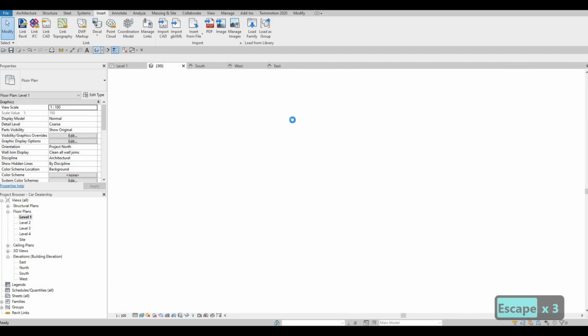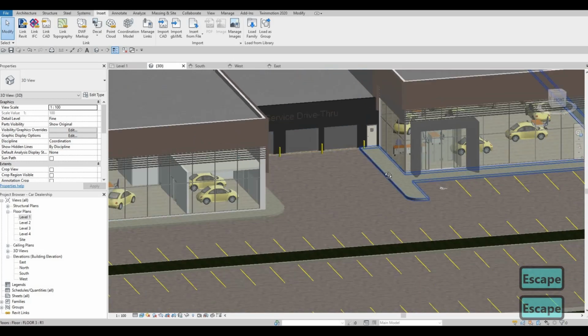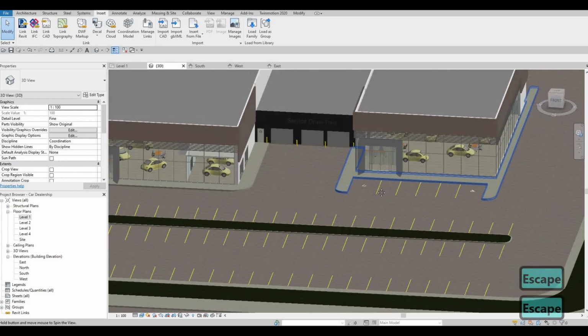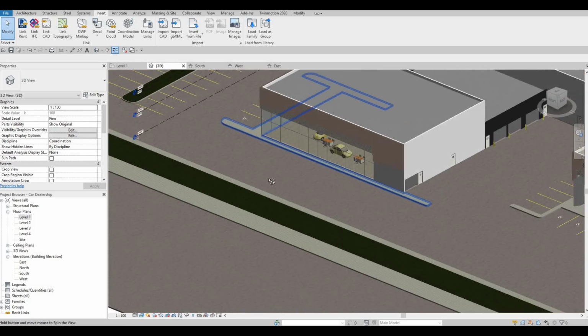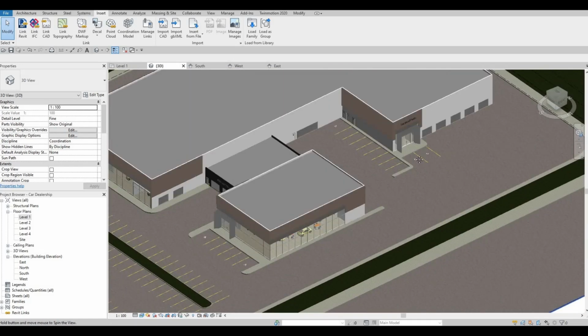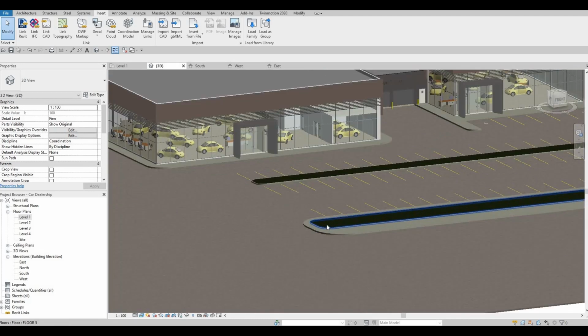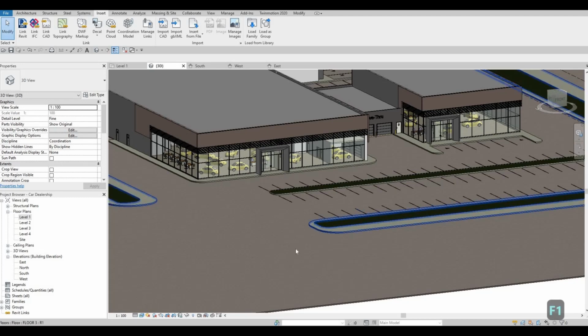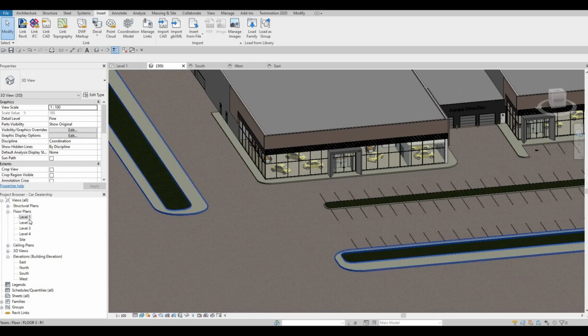So let's look at it in 3D to see what we've done. So adding those bollards, it looks nice there. And then I'm just looking around to see what else we can do. I believe we're done with this. Let's just add in a logo stand here. So at least let's add it here in front.